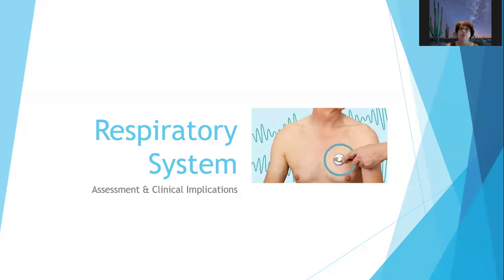But we're also going to classify the different disorders into categories to help you tell them apart. So the basic categories are obstructive pulmonary disease, where you have trouble breathing out, restrictive pulmonary disease, where you have trouble breathing in, and infectious pulmonary disease, where there's an infectious agent involved. So naturally, the treatments are going to be different for those things. And the assessment, though, is going to be relatively the same.